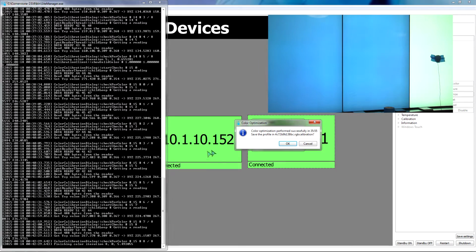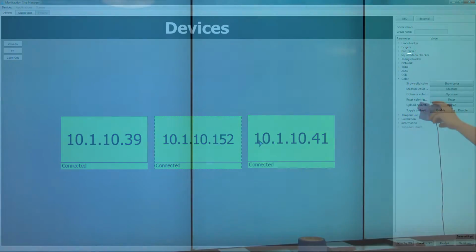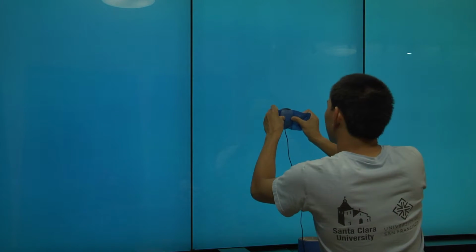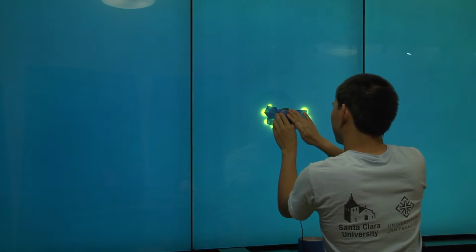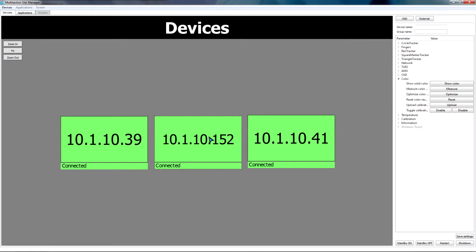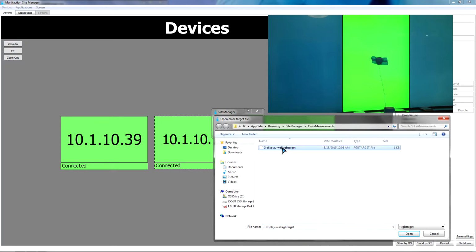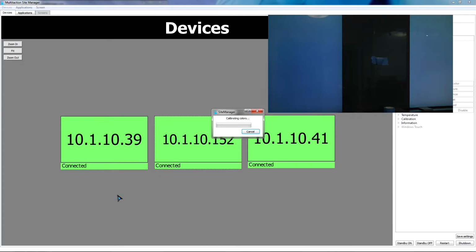Okay, so now this display is finally done color optimization. So we're going to save the profile. And then now we're going to move the ColorMunki to the middle display. Carefully place it on the screen. And then now we're going to optimize the color. And then we're going to select our 3 display wall RGB target file. Click open, and now we're going to begin the optimization.